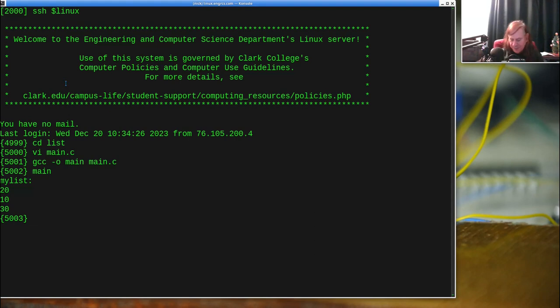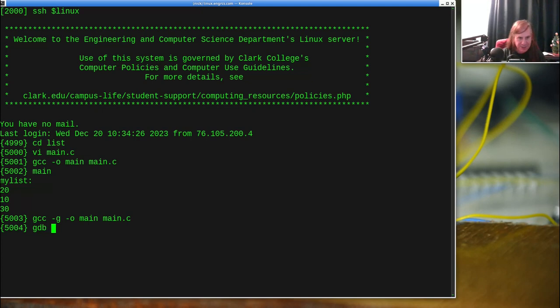To debug it, we want to compile using the -g switch. And remember, when we say -g, that can go right after GCC. It can go after -o main. It could go after main.c. We usually put it somewhere in the beginning. But remember that -o main has to be sort of one unit, because -o says, hey, I'm going to tell you what to call the output file. And if we say -o -g main, it's going to think we're trying to make a file called -g. So we'll compile it like this.